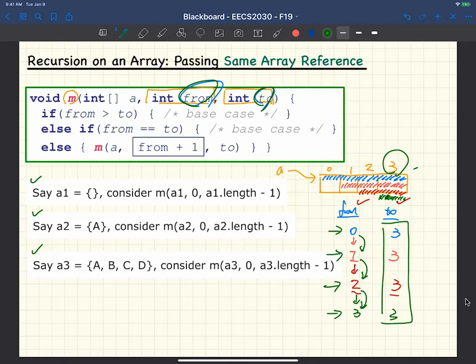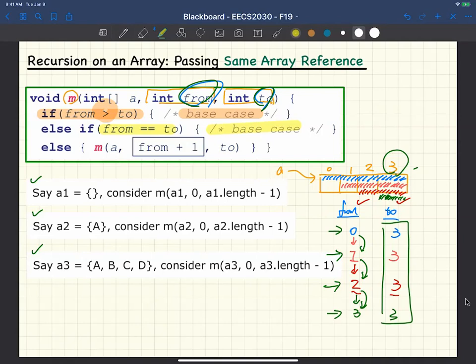So guys, the question was over here. If you look at the base cases, this is base case number 1, when from is strictly larger than to. Base case number 2, from is equal to to. The reason I split them was because sometimes these two base cases may have to be handled separately. They might return different results. So in general, I will split them. However, in some specific cases, if both base cases will do the same thing, you can combine them. That's not a problem. Just now I'm presenting the general case.